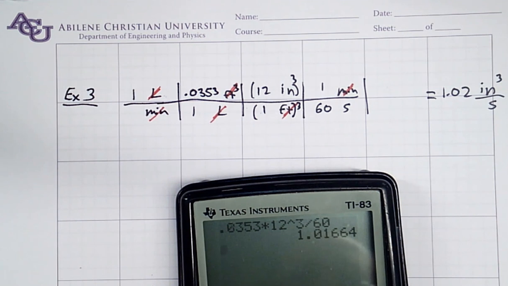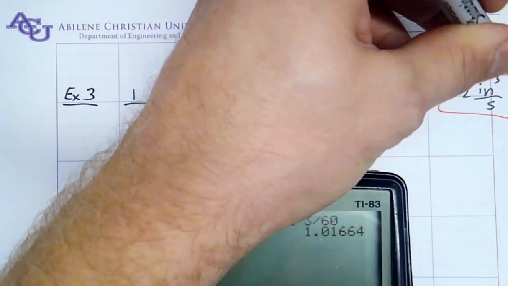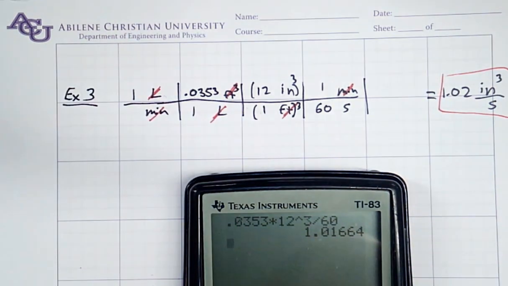Now, the last step on any problem like this is to go back and do what I call a reality check. Think about what one liter per minute would look like. Take a liter soft drink and imagine that you're filling that up. How fast does it fill up in a minute? Then think about a cubic inch and imagine that you're scooping one cubic inch of water into this liter. Play this game with every problem. Make sure your answer makes some kind of sense, and you'll be perfect every time. Thanks for watching.